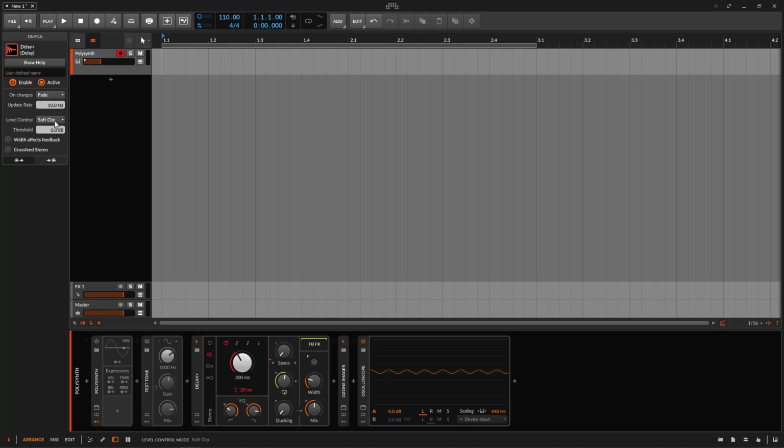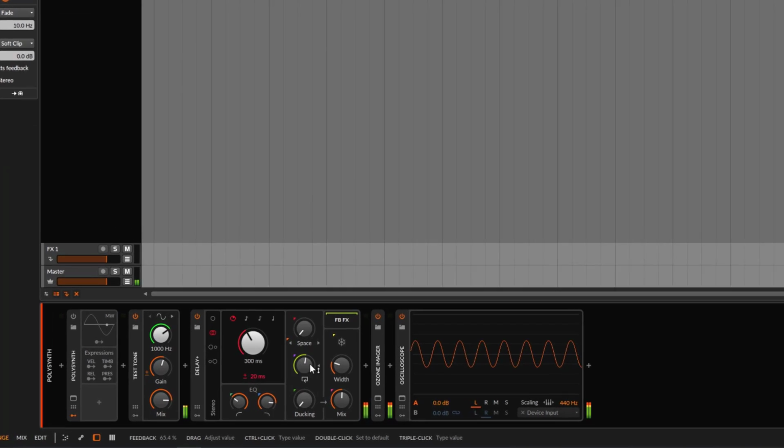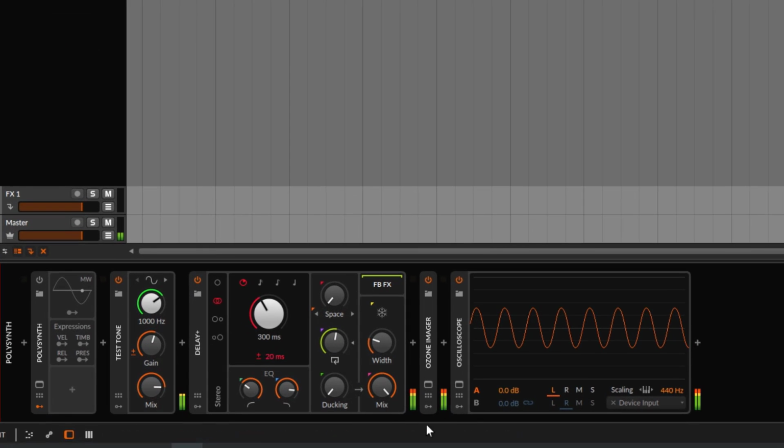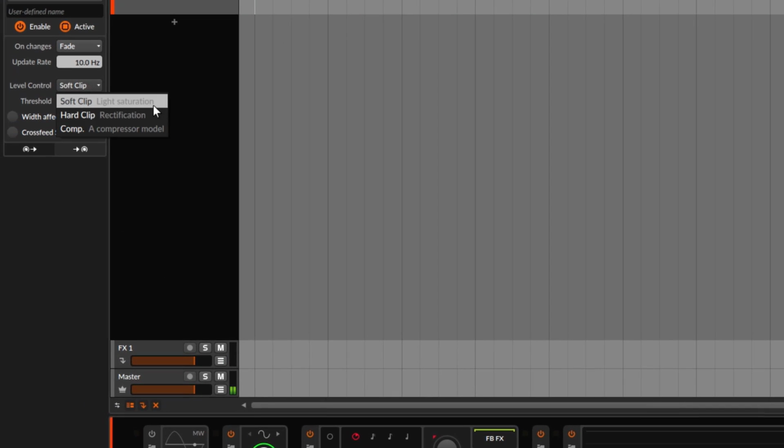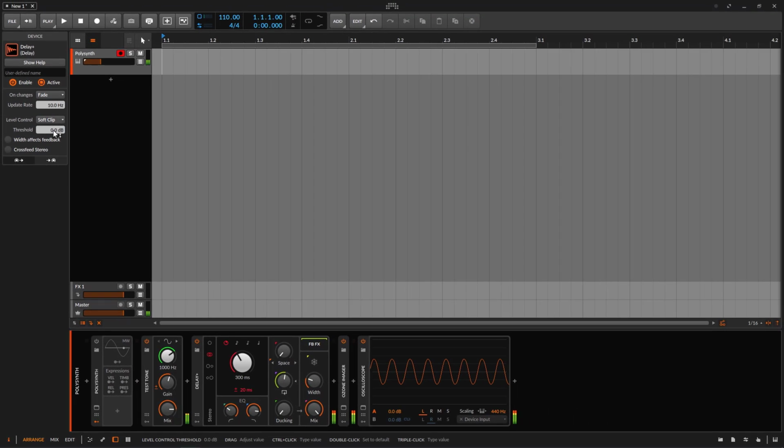Now, if I go to soft clip and we are feeding this test tone, whatever comes out of the delay, the feedback sound, not the original sound, is going to be processed by whatever we do right here. If we are doing soft clipping, we are doing saturation, but it's clipping. Right now the threshold is at 0. On this oscilloscope, what we are seeing is the feedback sound, with the mix all the way wet. It's the test tone processed by the delay, and then whatever comes out of this is going to be this. Now, if I go down on the amount right here, we are clipping the sound.